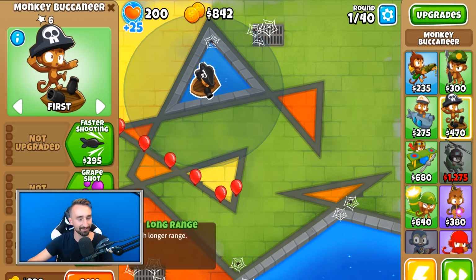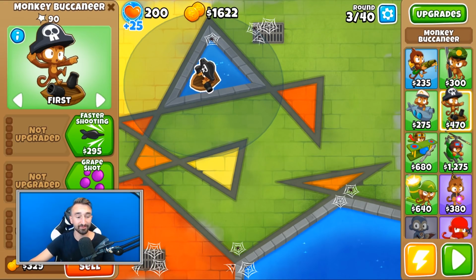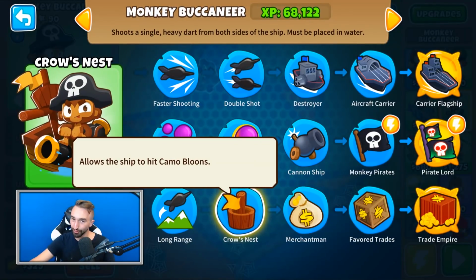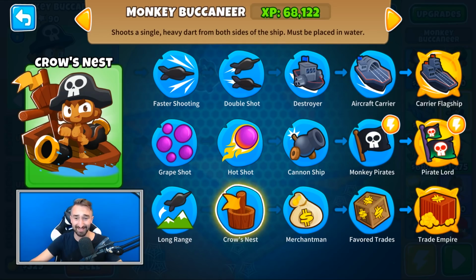So, in order to get him started, there's something to know about him. We can't go the middle route, which will get us grape shots. Oh, you know what? Actually, we're going to need a monkey village as well. So the main snag comes about because in order to get him to hit camo balloons, we need to upgrade him to the bottom route using crow's nest. However, if we did that, then we couldn't use the lead balloon poppers right here, which is through the middle route. So we're kind of caught at a bit of a standstill.